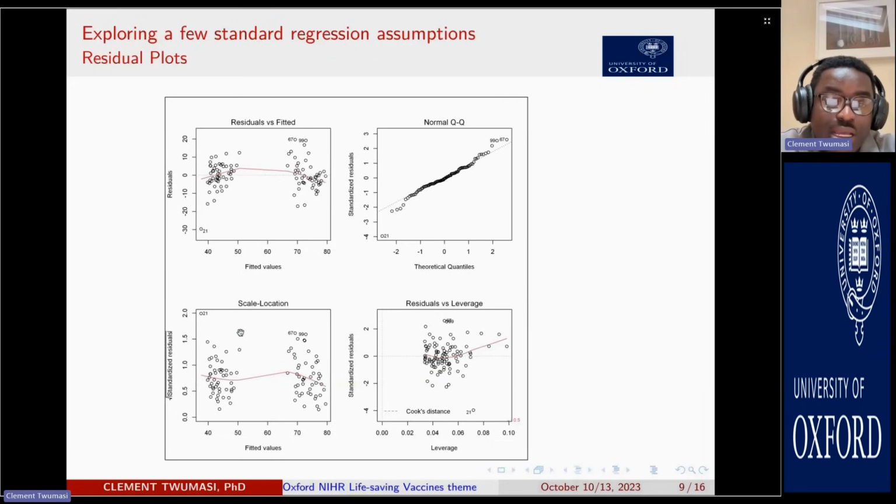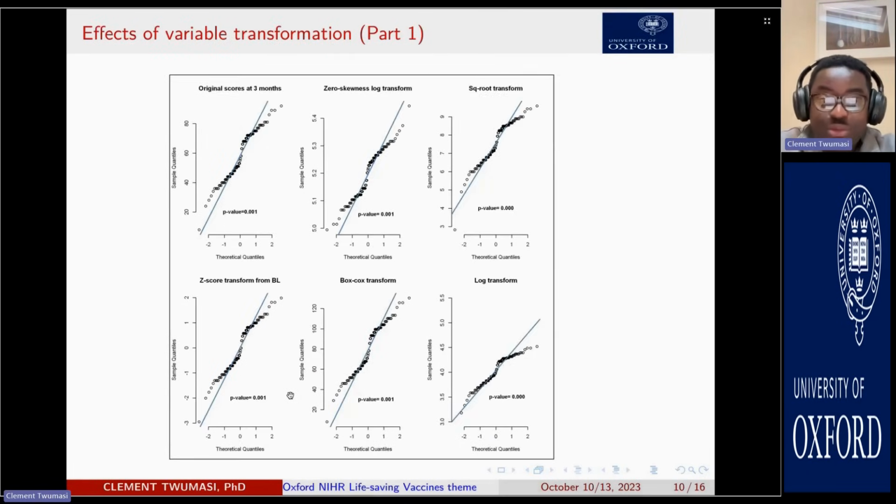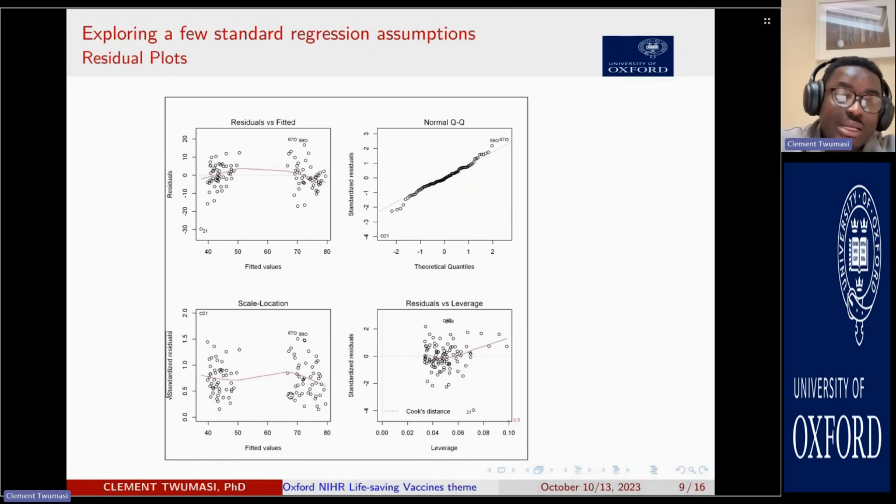And this particular scale-location plot also tests for heteroscedasticity or homoscedasticity, whether there's constant variance or not. And so here, often we want to see a fairly linear or horizontal line. Once it's fairly linear, then we can also conclude. But there are proper statistical tests for that. But here, the take-home message is that if you're trying to use a linear regression model, specifically a parametric linear regression model, there are specific assumptions.